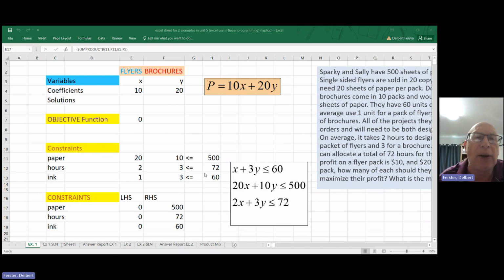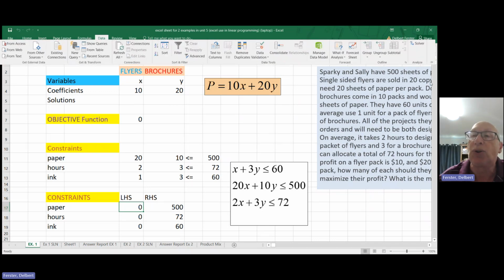Depending upon what version of Excel you're running, where Solver shows up on your Excel screen may be a bit different. For the PowerPoint that I showed you previously, I was using my desktop, and so that I could run this video, I installed Solver on my laptop. Solver on my laptop is not on the home ribbon. It's in fact on the data ribbon. So let me click on that, and it's all the way over here to the right-hand side. I'm going to click on Solver and we're going to solve this problem.